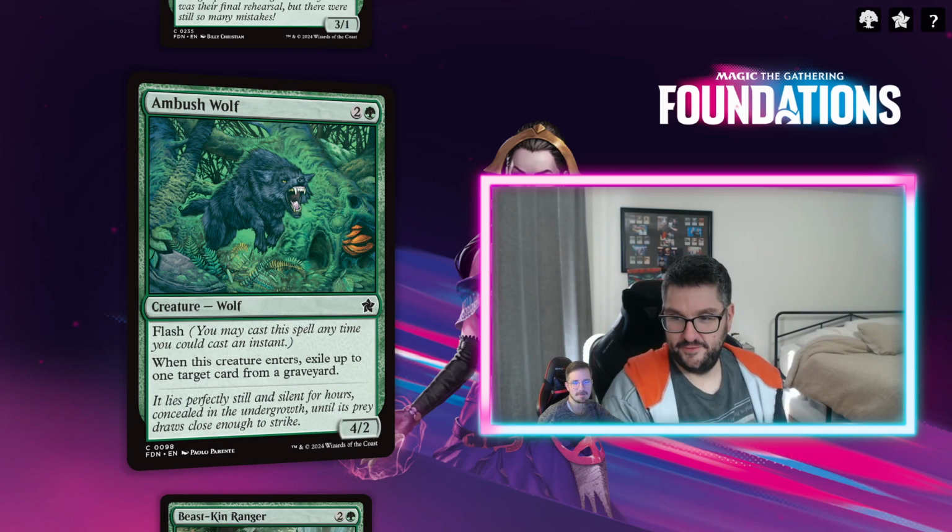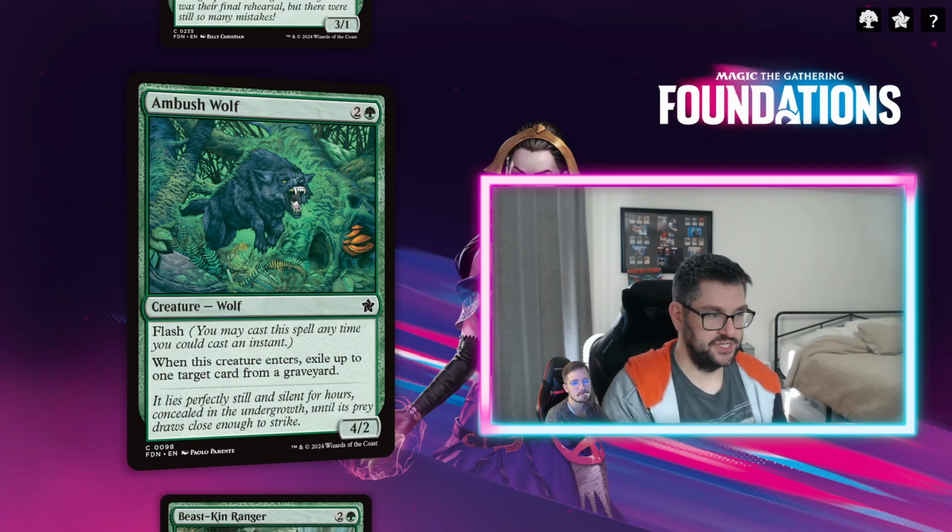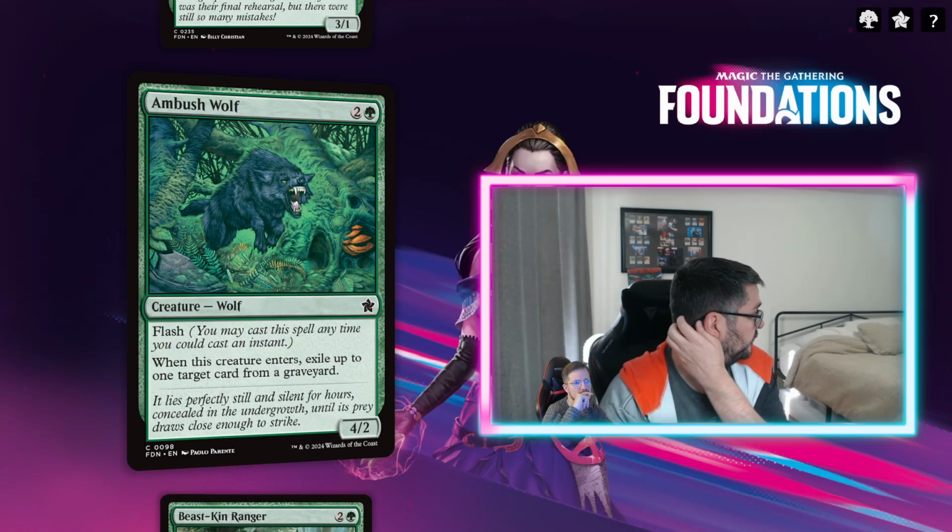Ambush Wolf is a 3-mana 4/2 with flash. When it enters, exile up to 1 target card from a graveyard. That's mostly irritating for those decks. It's not even decently statted, I guess, so that's kind of fine. It has 4 power. Yeah, it's got flash. It's got a lot of stuff to make it just a decent filler. It triggers the goblin. There's 1 or 2 other ferocious cards in the set, I believe. Like, it's fine. It's just filler.